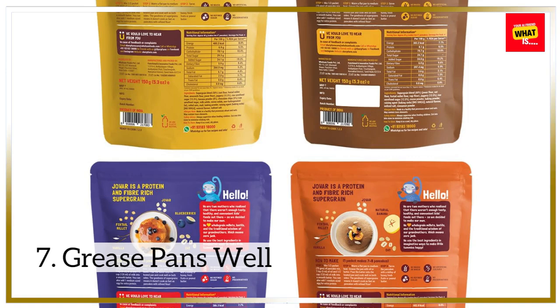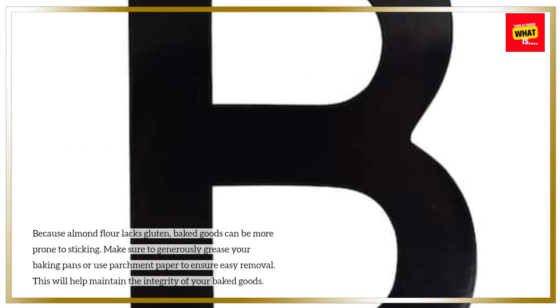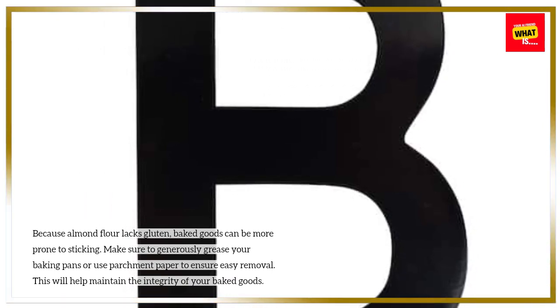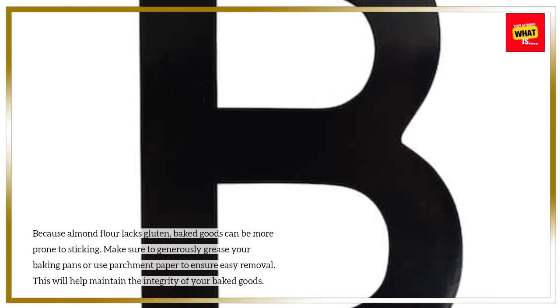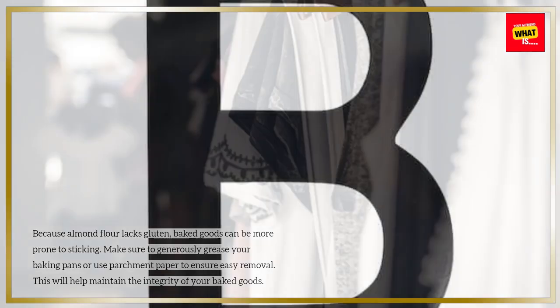7. Grease pans well. Because almond flour lacks gluten, baked goods can be more prone to sticking. Make sure to generously grease your baking pans or use parchment paper to ensure easy removal. This will help maintain the integrity of your baked goods.